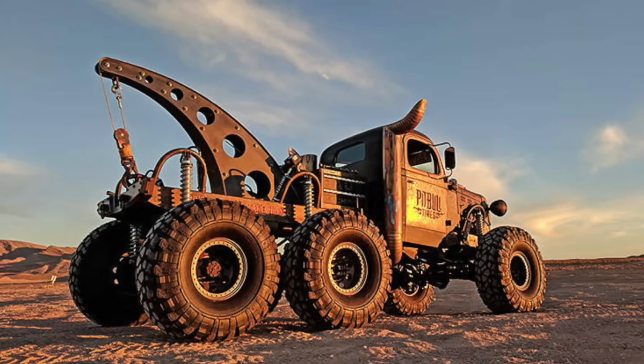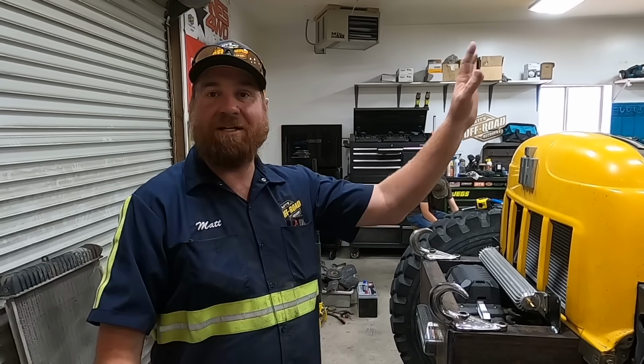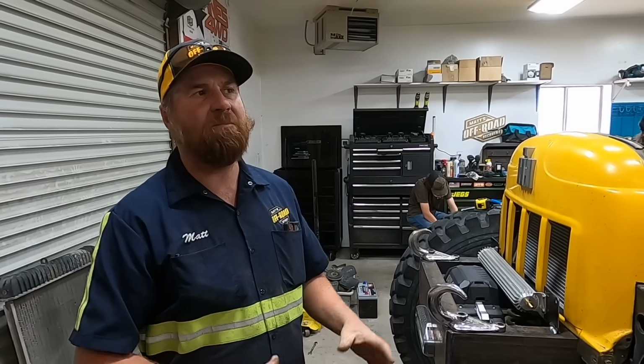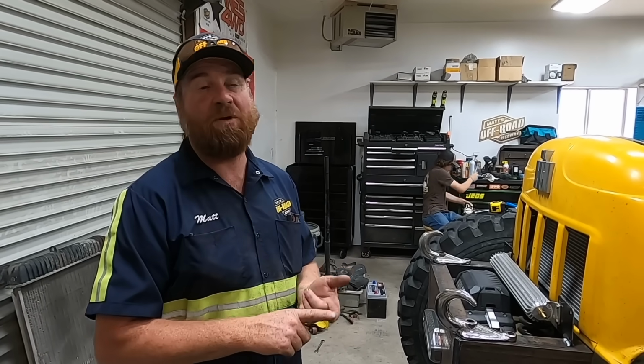I've been getting a lot of people send me something about the Kenny Hawk wrecker. It is an amazing wrecker. It's an old power wagon, like a 1946 or something power wagon, 6x6. It is crazy cool. It's been to SEMA. I think he built it for Pitbull tires, the Pitbull tire wrecker. So number one, they want to know if I even have heard of it, and yes I have. And number two, they want to know if this wrecker is bigger than that one, and it is.